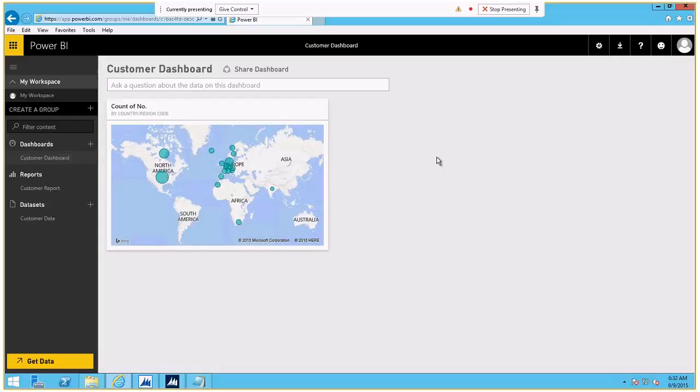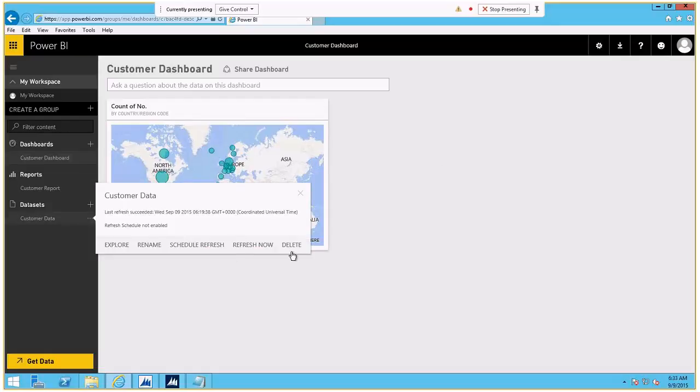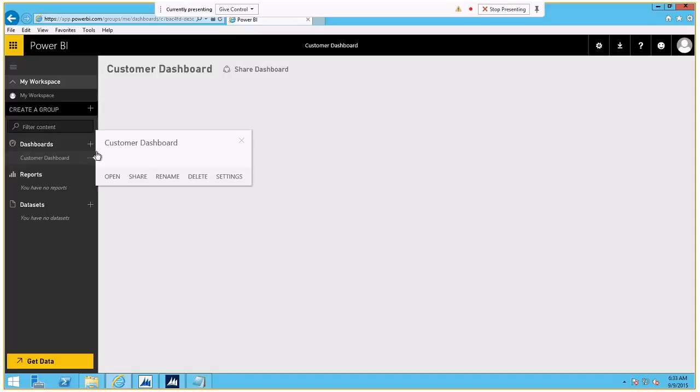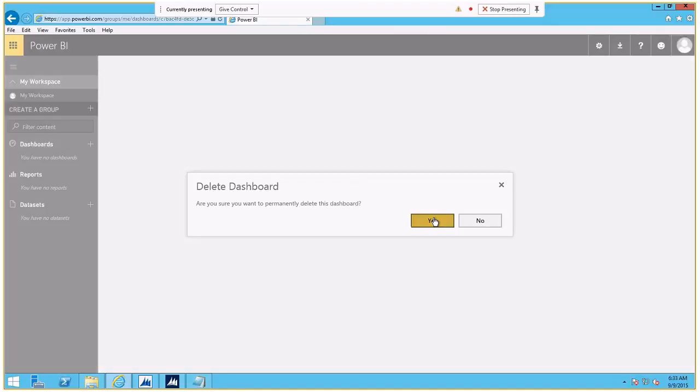So that's a simple report that we just saw to understand what Power BI is all about. So we just saw a few features. Now let's try to connect with Dynamics NAV data and see how we can actually use Dynamics NAV data in Power BI and how they can work together in a better way. So for now, I'm just going to delete this data source. I don't want it, because I want to start all fresh with only NAV data next.